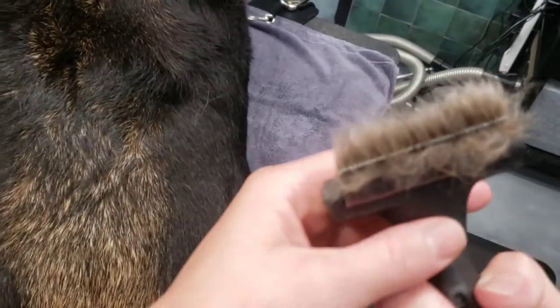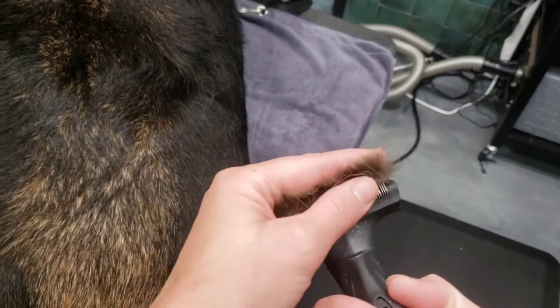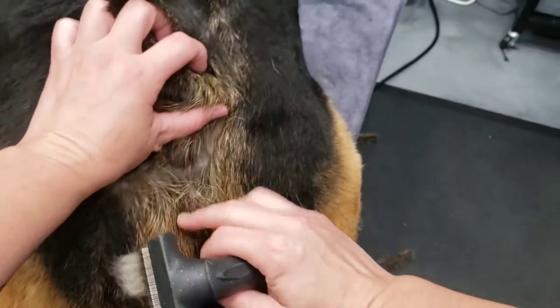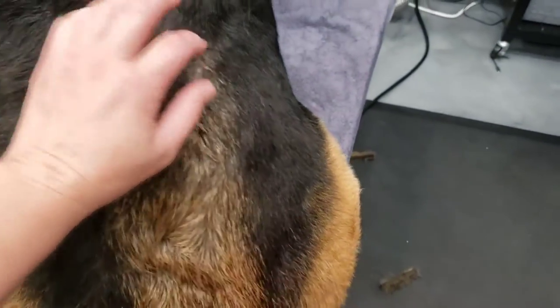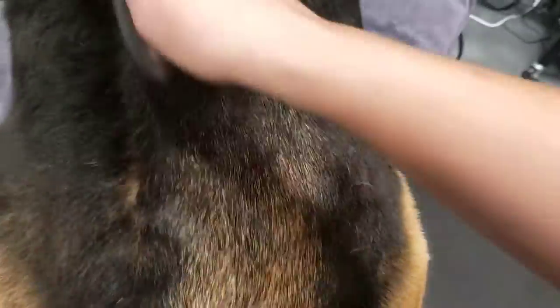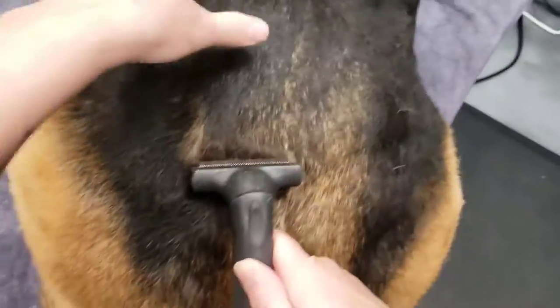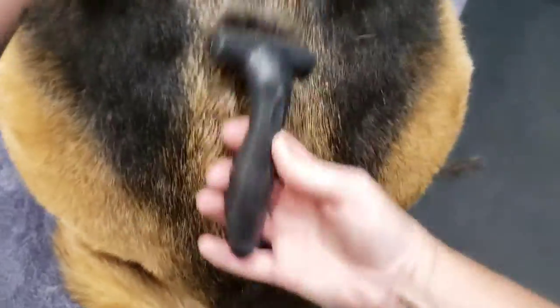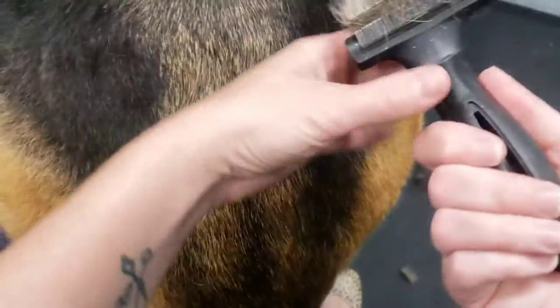You can see, this is doing a much nicer job than a Furminator would without irritating the skin. You can see how nice and white and clear the skin is still. It's not getting pink. I'm not pressing hard, I'm not cutting hair. I don't mean to rag on any tool, because every tool can be used as long as you use it properly. The problem with a Furminator is you cannot control the angle of the blade. This I have a little bit more control over.